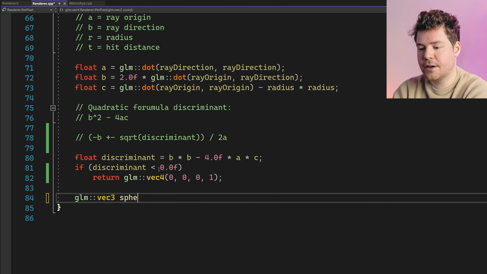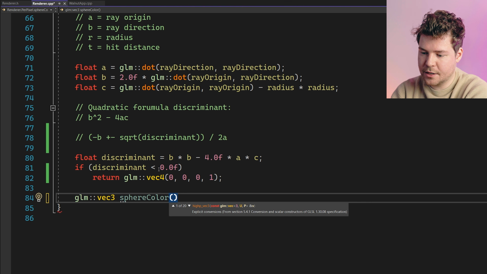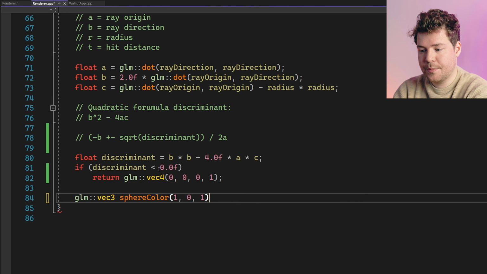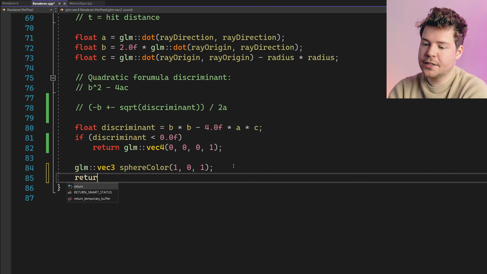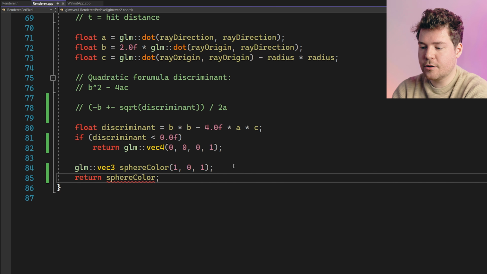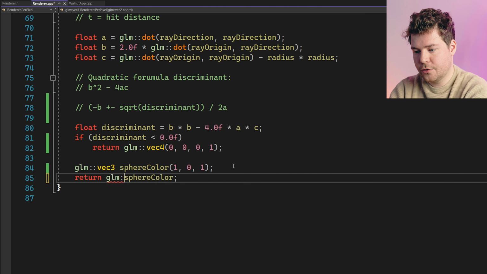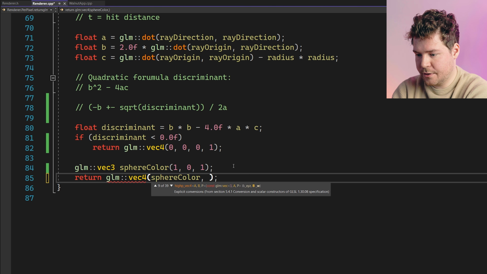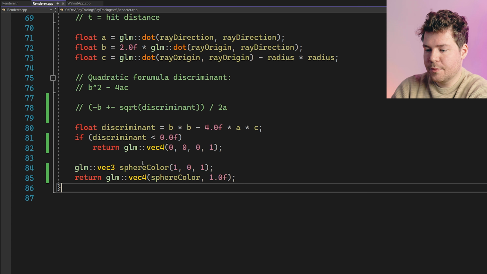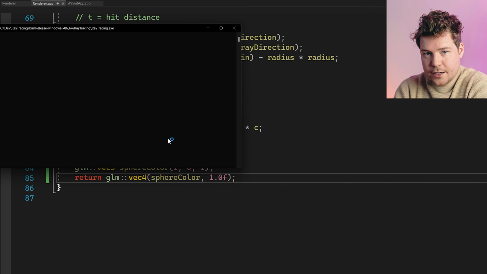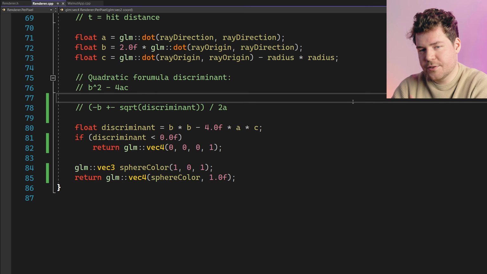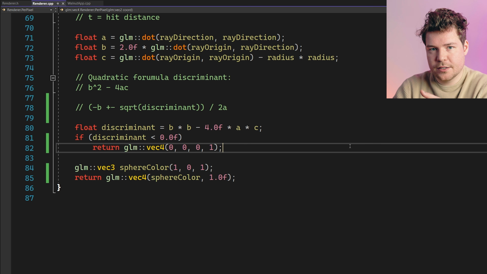So for now, let's define some kind of sphere color. I'm just going to make it a vec3. We don't really care about the alpha at this point in time. I'll still keep it as pink for now, just to make sure everything's still working like it was. And obviously, if I just return this now as is, I'll have to make sure that I'm adding in that alpha value as well. But at the moment, with the non-modified sphere color, if I run this code, I should get exactly the same result as before. I've just flipped the way that we deal with this if statement here.